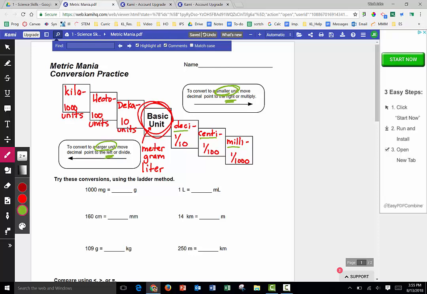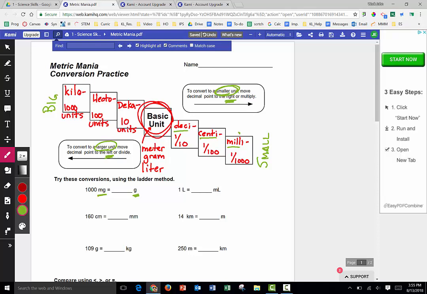So let's apply this to our first example, this little rule that we see written up there. We have 1,000 milligrams, and we want to convert those to grams. My little chart here, maybe it might be useful to add some notes to it. I'm going to write these are the small units. You probably know that already, but I'm going to write it anyway. Small units, and these are the big units on this side of the chart. So this means that the milligram is a smaller unit than the gram. Okay, so we're converting to a larger unit, which means I need to move the decimal to the left.